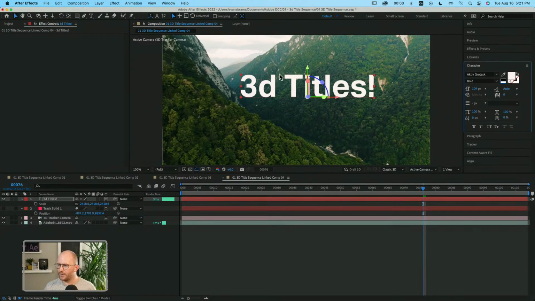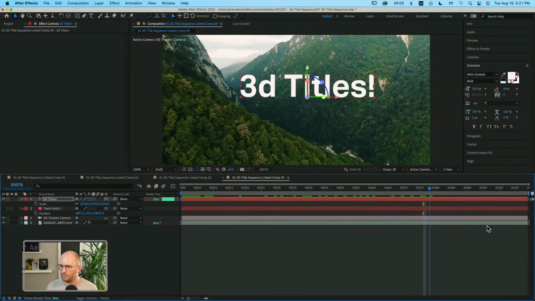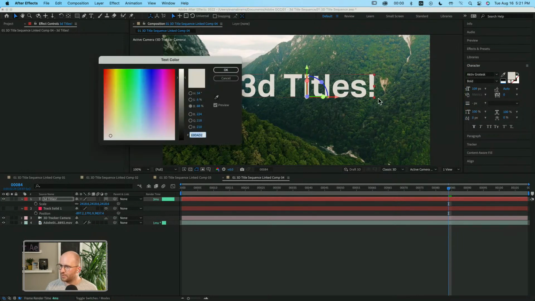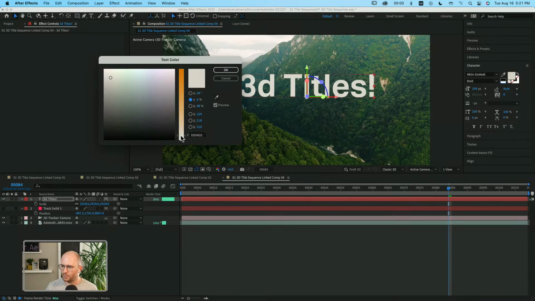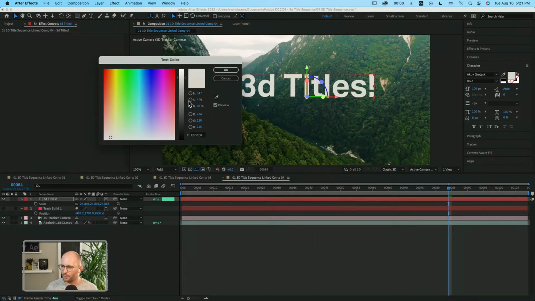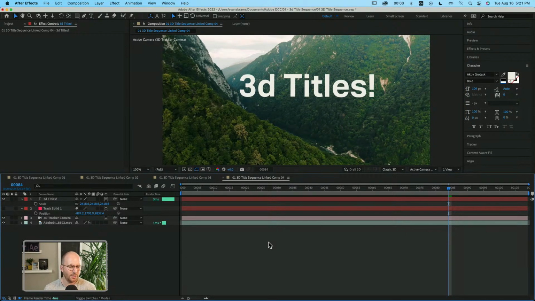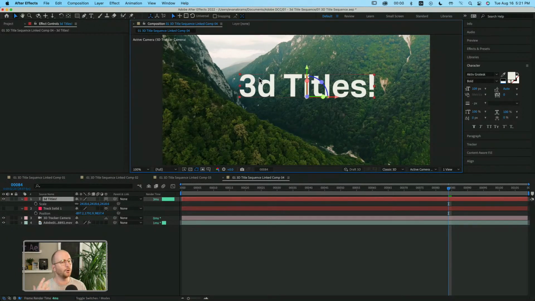But what we're doing is harmonizing these titles a little bit with the color information that we find in the scene where they are. In fact, you might even want to say, oh, let's sample off of these rocks back here, right? Which darkens them a little bit, but you can come into the color and take their saturation down a little bit, and push their brightness up a little bit. Just so that, as you can see, there are no purely white elements in this scene, right? And it doesn't really make that much sense, unless you're going for a much more abstracted and contrasted look, to have purely white elements in the scene as well. So just some thought around that.